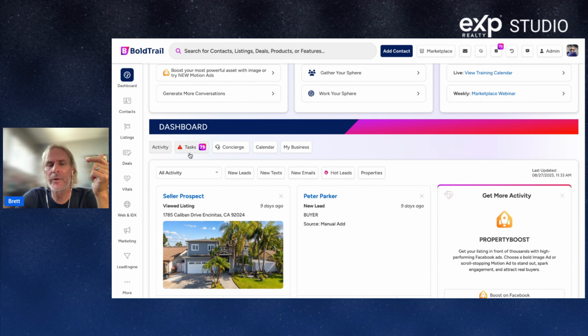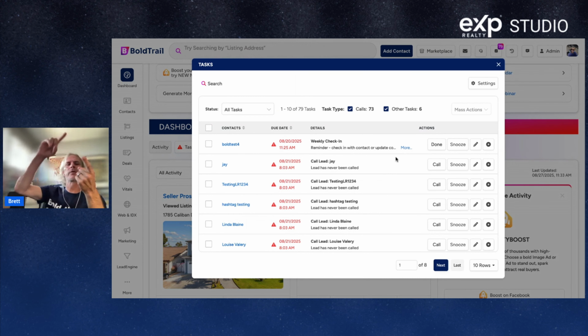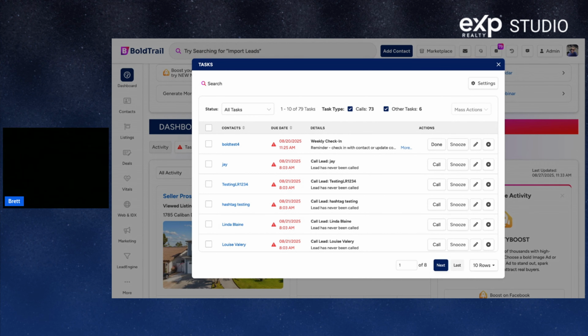In that profile, you control these daily calls and tasks. What they are, which you can view from your mobile app or your laptop, and you get an email daily, if you've imported leads and put those leads on campaigns. Oh, here's one. Call Jay. It looks like the system's telling me that this person has never been called. How does it know that? Well, you haven't logged it in the system yet. You might say, well, I called him last Tuesday, but the system doesn't know that.